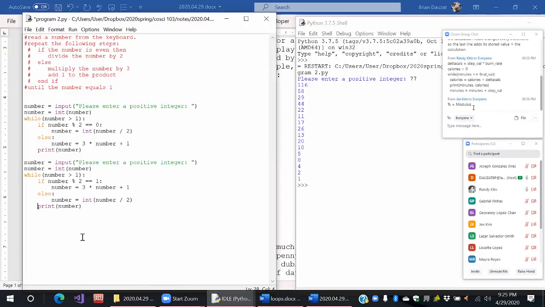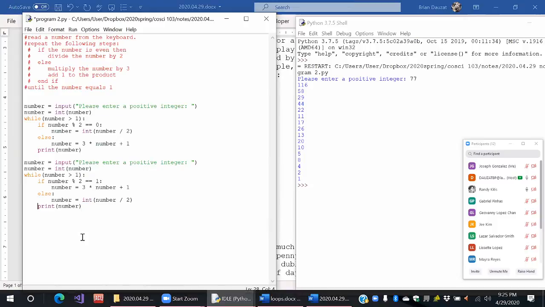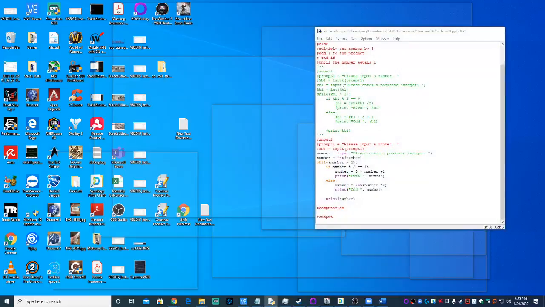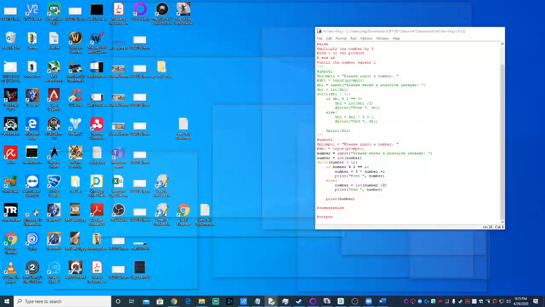Okay, so I'm just trying to see, when you indent... because if you took an indentation away, and it was on the same level as the while, nothing would print. Yes. Well, no, the original number would print. It would not print during the loop. If you did this, it would only print after the loop ended. In fact, nothing would print then, except for the final number, which would be 1.